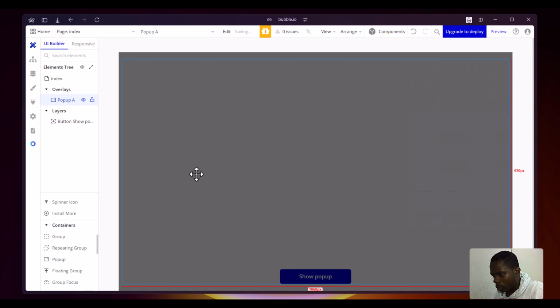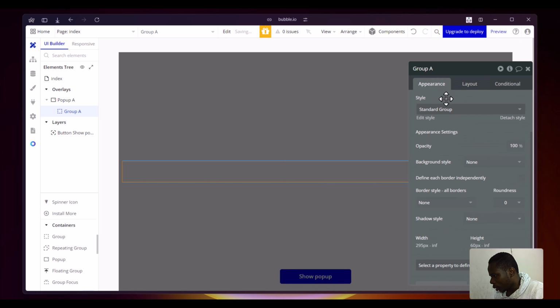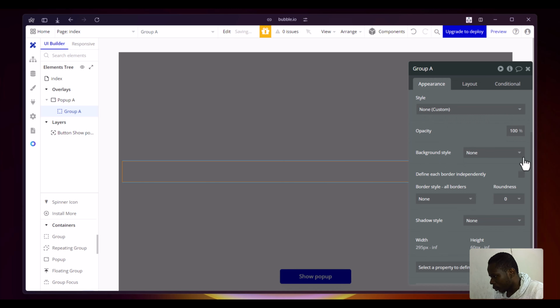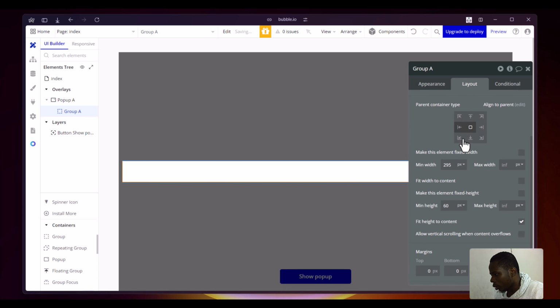right? So now you put a group at the center, and then you give it a background color like this, and I'll give it a maximum width of say 400 and height of 300.